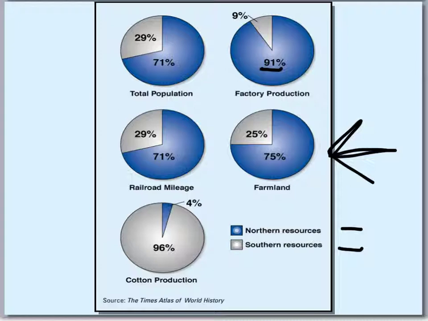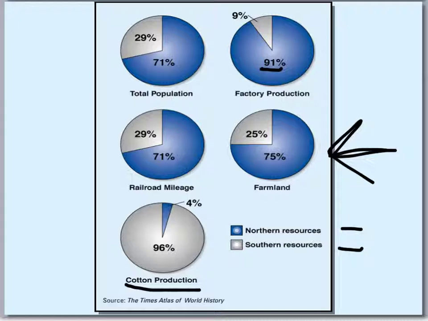What? That's right, guys. Remember, the South has got the cotton belt, and they've got some sugar cane and rice plantations, but really, a lot of that is hilly, of the Appalachians, or swamps. So actually, 75% of the nation's farmland is in the north. And in the north, they're actually growing food. They're not growing cotton. They're growing wheat and barley and corn. Food. All right? So look at that. Let's talk about that. The one thing that the South has on the north, of course, is cotton production.